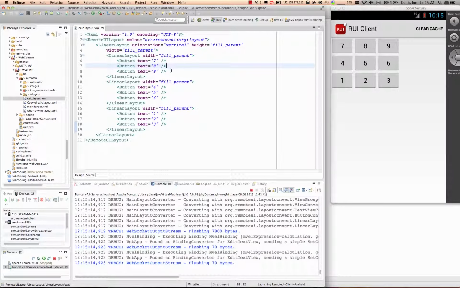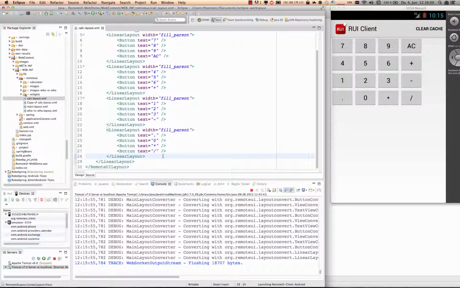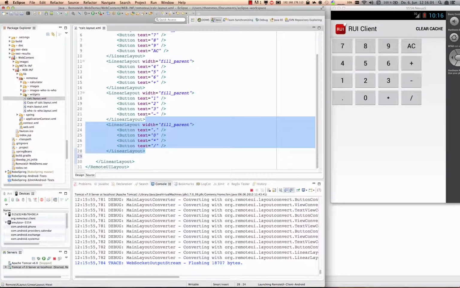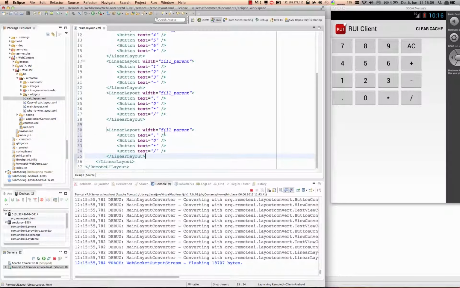Copying the last line for 0, times and division, and last but not least, I need an equals button, so I copy the last line again, but I delete the other buttons here, and all what's left is an equals button.